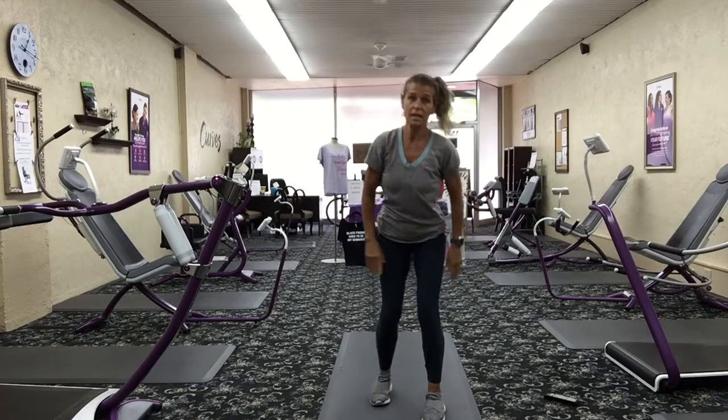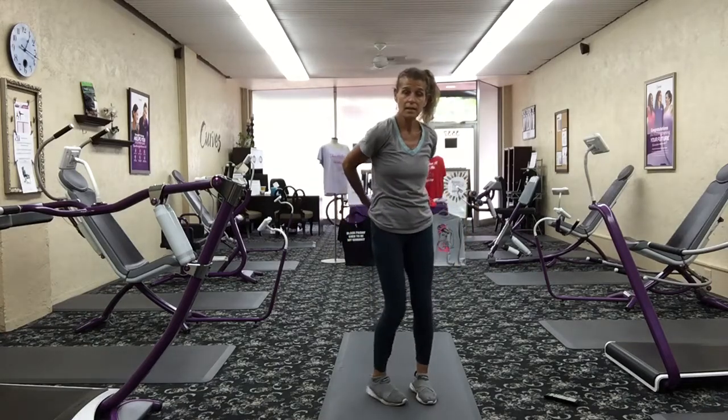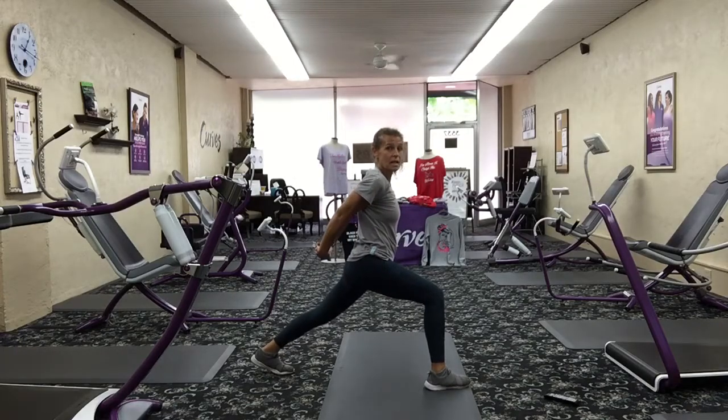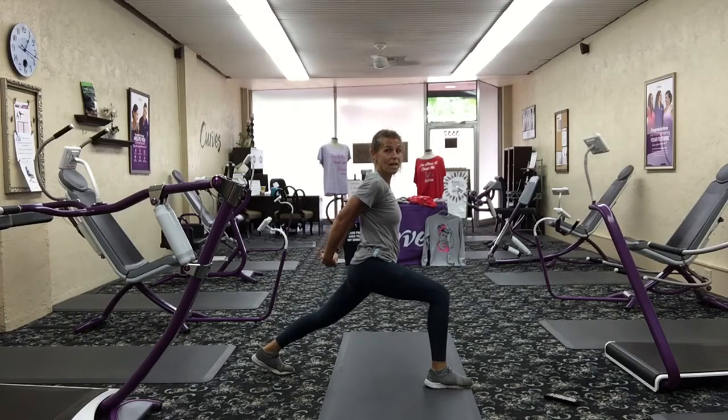We're gonna go ahead and switch legs and bring our arms to the back. So I'll switch. So that back heel is lifted, but this time now the stretch is behind our back, front knee is still bent. Check your form, check your posture. Shoulders should be lined up with your hip. Your back is nice and straight, head is up.